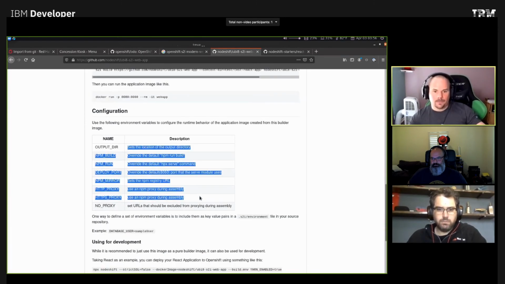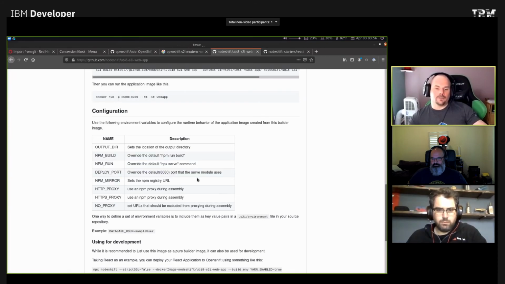So yeah, for web applications, it's going to run npm run, npx serve. So these are ways I can filter into the source to image process. But you'll notice I didn't say when you run this image, run whatever. It's going to have the defaults, which it seems like for this modern web app, it's going to run npx serve. So assuming I've tied things in correctly there. If not, I can override it with an environment variable to the source to image.